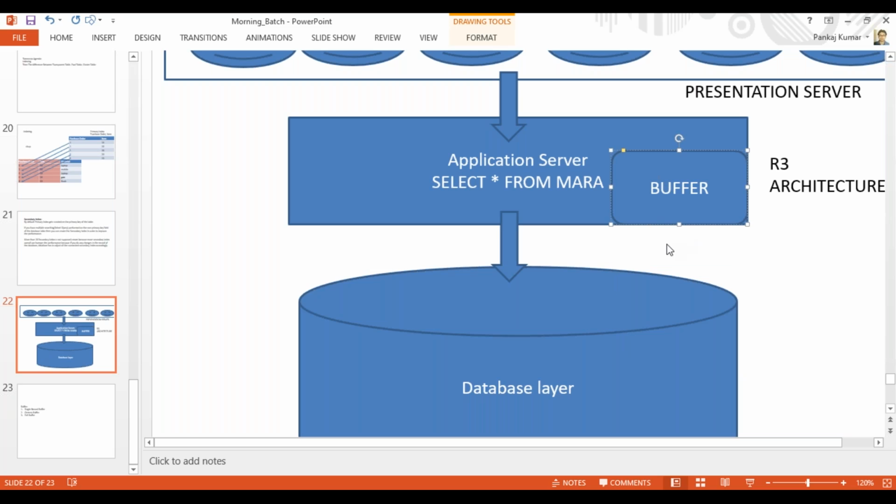But there are many if-else, there are many things you have to consider. For example, suppose tomorrow your data is changed at the database layer. The same data is not reflected over here, because in buffering, whatever data got changed over here must be reflected over here. Then only you will get the correct result, otherwise you will get the wrong result. Your latest data must be in sync with the buffer. And if you are having a large table, every time syncing through this network is going to hamper the performance.